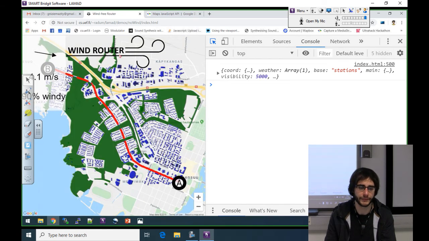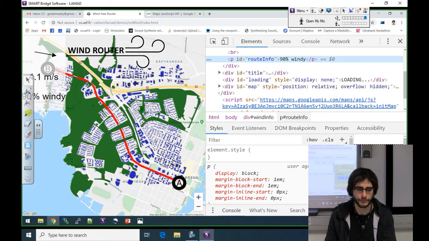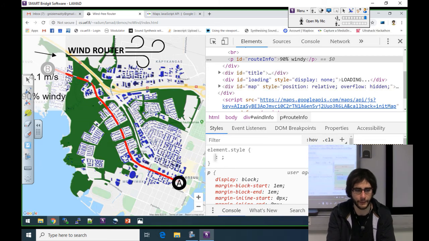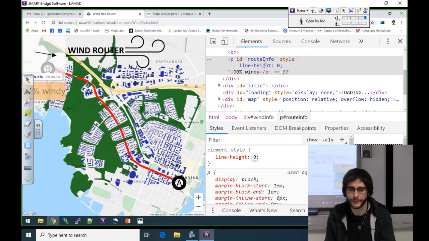Okay, but I don't know why this route info is so high. The element has a very big height there. I would like it to be closer to the meters per second, so I guess line height is something. Well, it's better, but I'm not very good at styling this part.